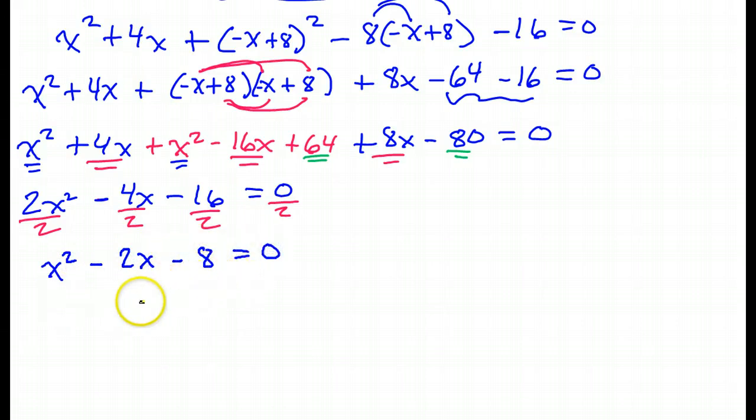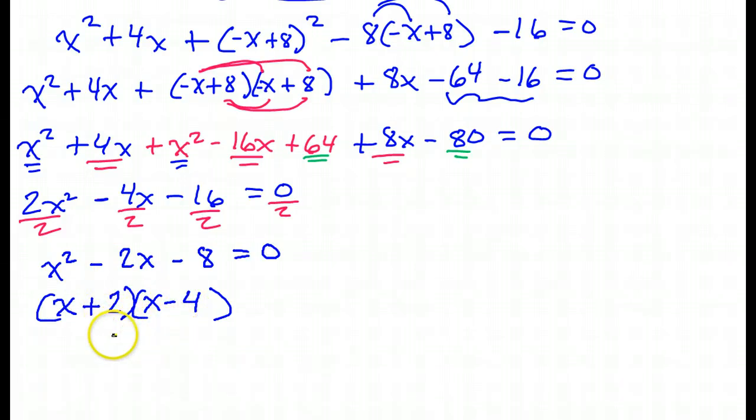And now I've got to factor this. Now 8, that's either 2 times 4 or 1 times 8. What do you think it's going to be? Yeah, I also think it's going to be 2 times 4. Now I need a negative 2 inner, so that means I need a positive 2 here and a negative 4 there, because that would give us an inner of positive 2x and an outer of negative 4x. Together, that makes negative 2. Also, positive 2 times negative 4 does make negative 8. Great. So that's all equal to 0.